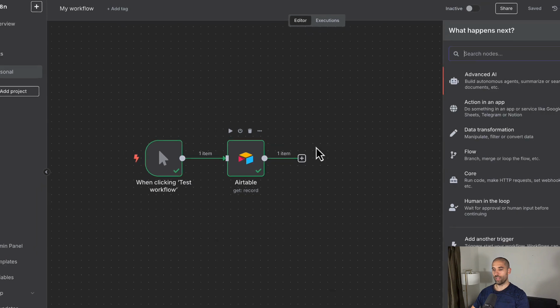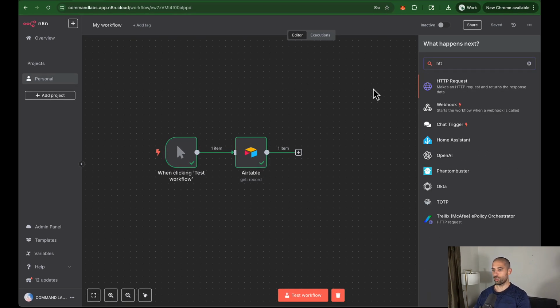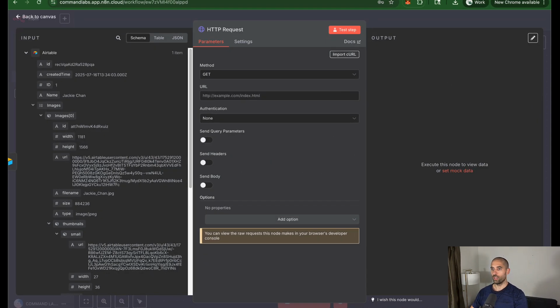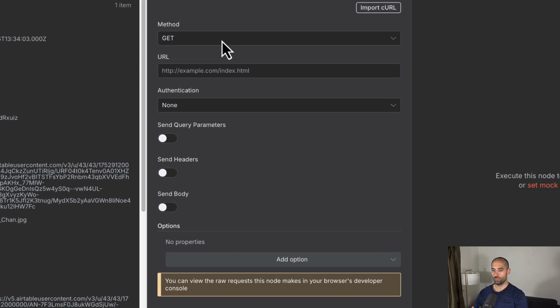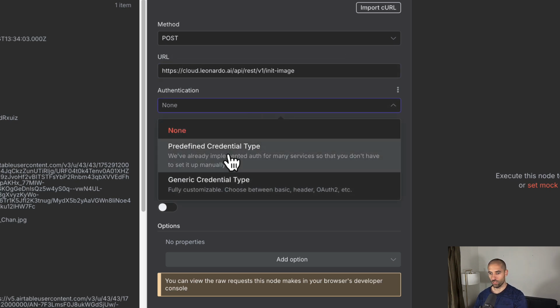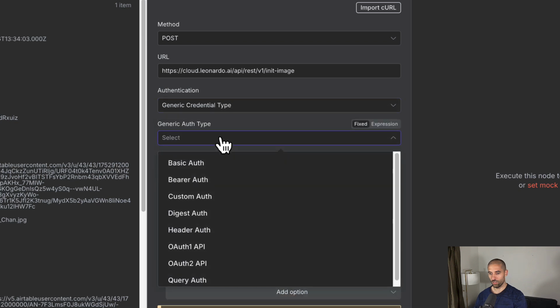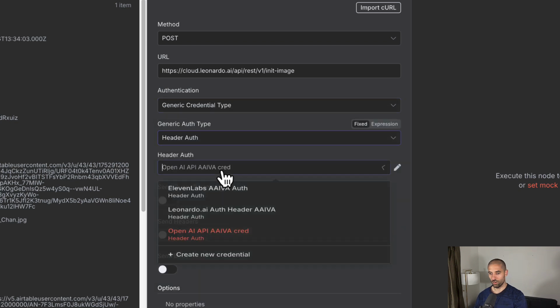And the next node we're going to add is an HTTP request node. And this is going to be a post request. And here's the URL. By the way, all this information is referenced in the accompanying GitHub repo. And let's reference the Leonardo auth header.